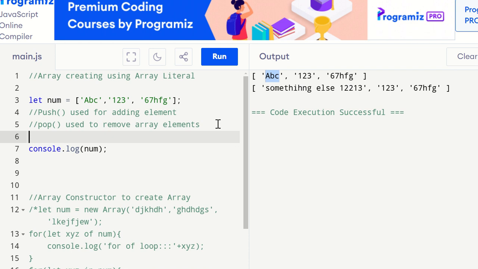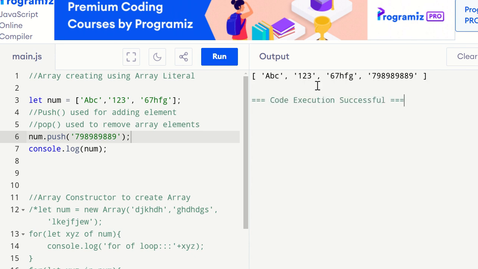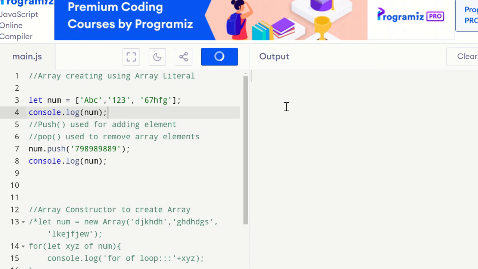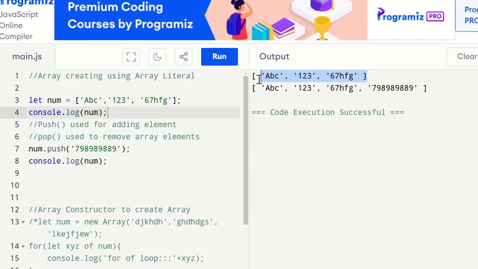Okay, so here Ctrl+V, dot push method, and I want to add one more element, 7 8 9, whatever element. Okay, and let's print here. So you can say here a b c 1 2 3, that is the old one, and that is the added value here. Okay, let's see if you are getting confused. So you can see this one is the actual, and after adding the element the array is this one.